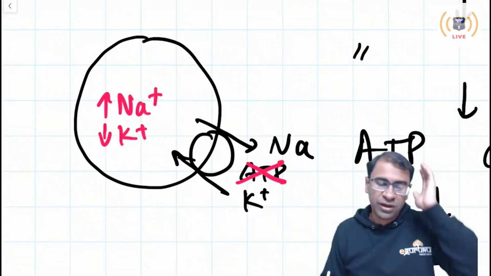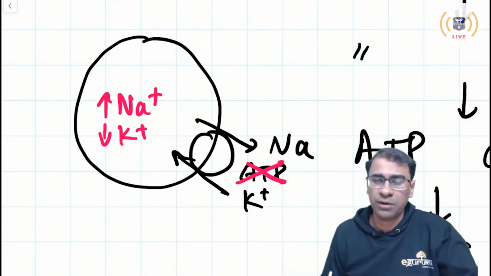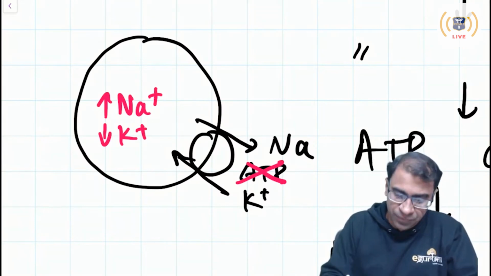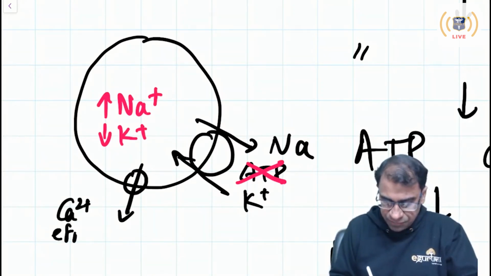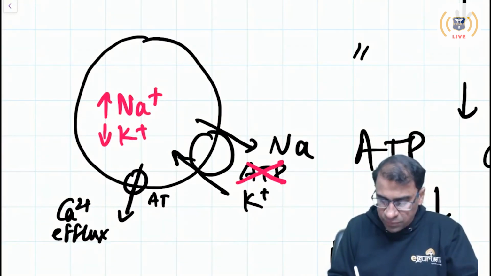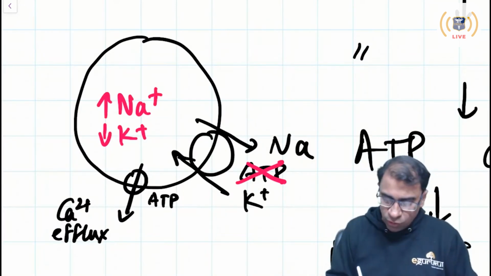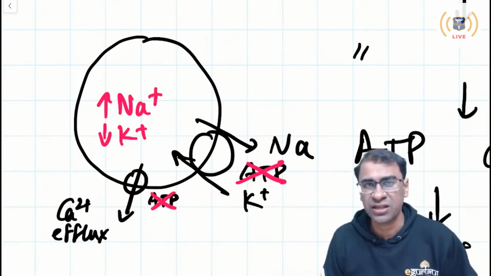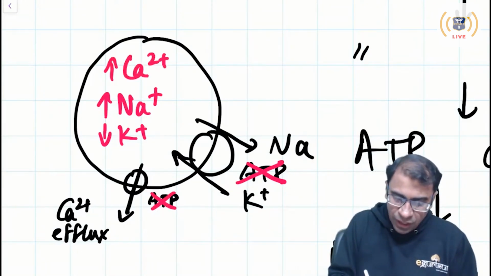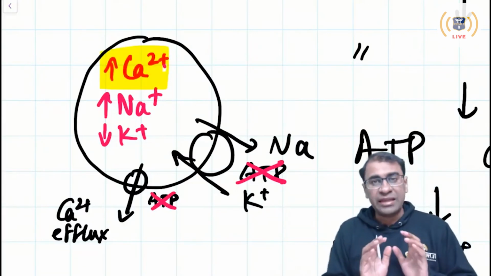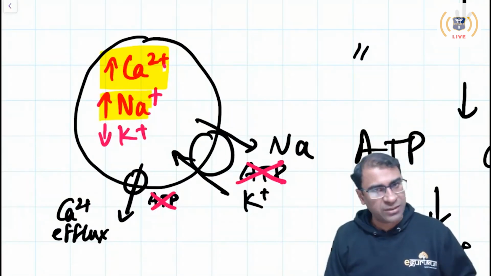But remember one thing, in physiology you might have read there's one more pump in a cell. It is called the calcium efflux pump, which also acts by ATP. There's one more pump here by which the calcium efflux occurs, and it also depends upon ATP. Because this pump is also not functioning due to the absence of ATP, there is also an increase in calcium in the cell. This injury has definitely an increase in sodium, no doubt about it, and a decrease in potassium, no doubt about it.